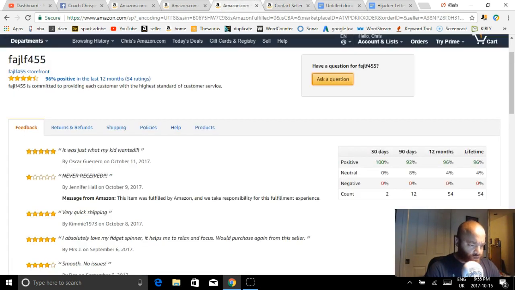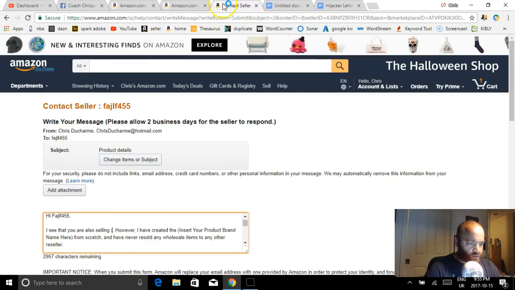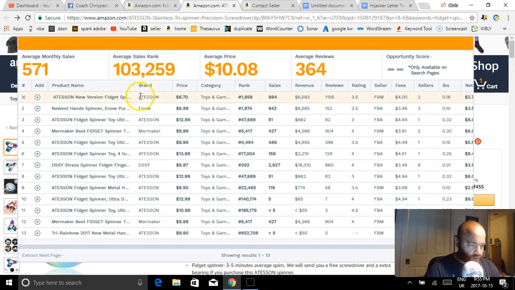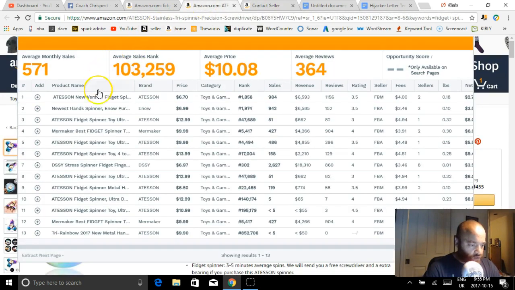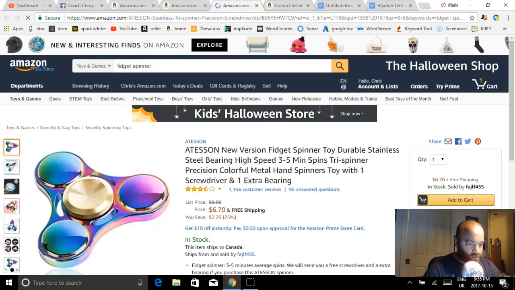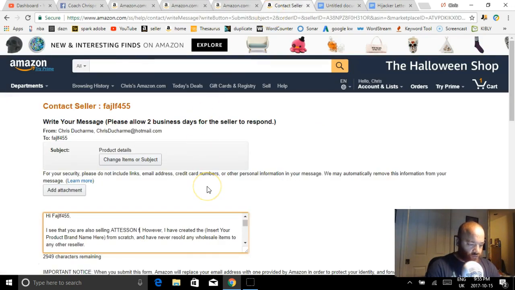Let me see if I can find it. It's right here. Addison. So we're going to put @Addison, and we're going to call it Addison fidget spinners.